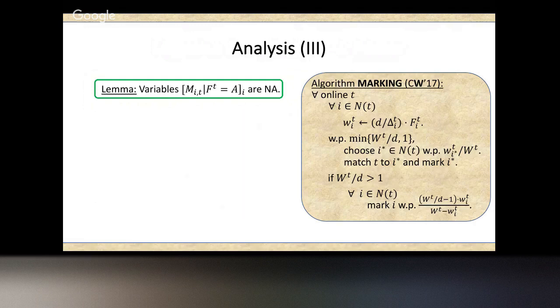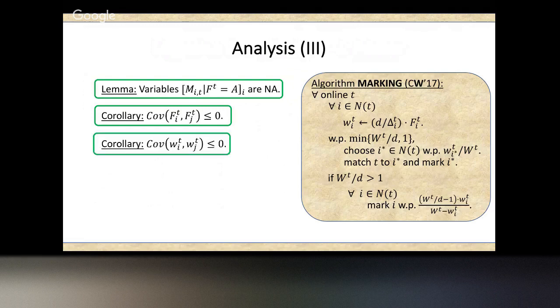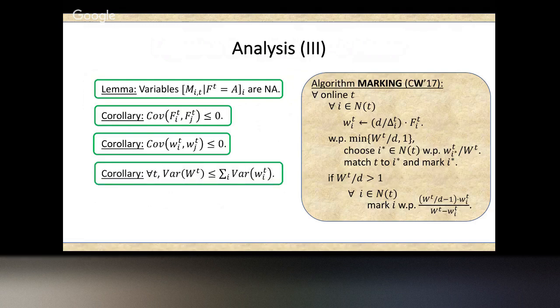Okay, so why is this useful? So I claim that this in particular tells us that the indicators FTI and FTJ are negatively associated, for fixed T and I and J. I'll show that in a minute. And why is that useful? Well, the weights WTI and WTJ are just scaled versions of these FTI and FTJ. So they're negatively associated. Negatively correlated. Getting ahead of myself. In which case we can just apply subadditivity of variance for negatively correlated variables, and therefore the variance of WT is at most the sum of the variances of the WTIs, which is kind of what we were expecting, at least hoping. For time, good. Let me convince you of this fact.